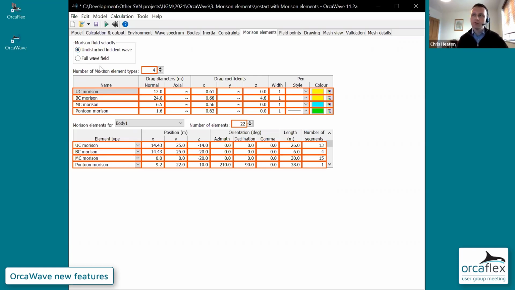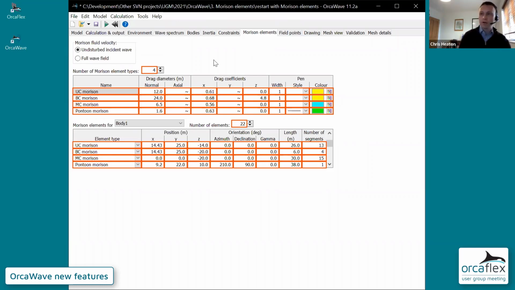Okay, good. So that just about covers Morison elements, I think, in principle. Happy to take your questions towards the end, if you want to type them into the Q&A. There's only one more thing to say, really, which is that the import into OrcaFlex can now be done to a model that has these Morison elements in OrcaWave, and it will import those into your OrcaFlex model for you.